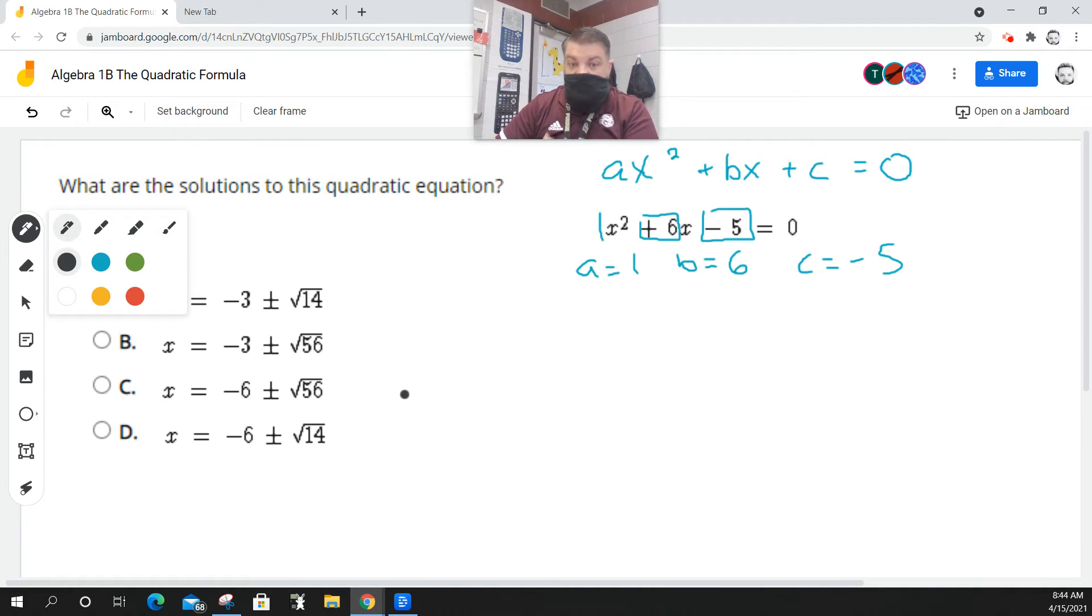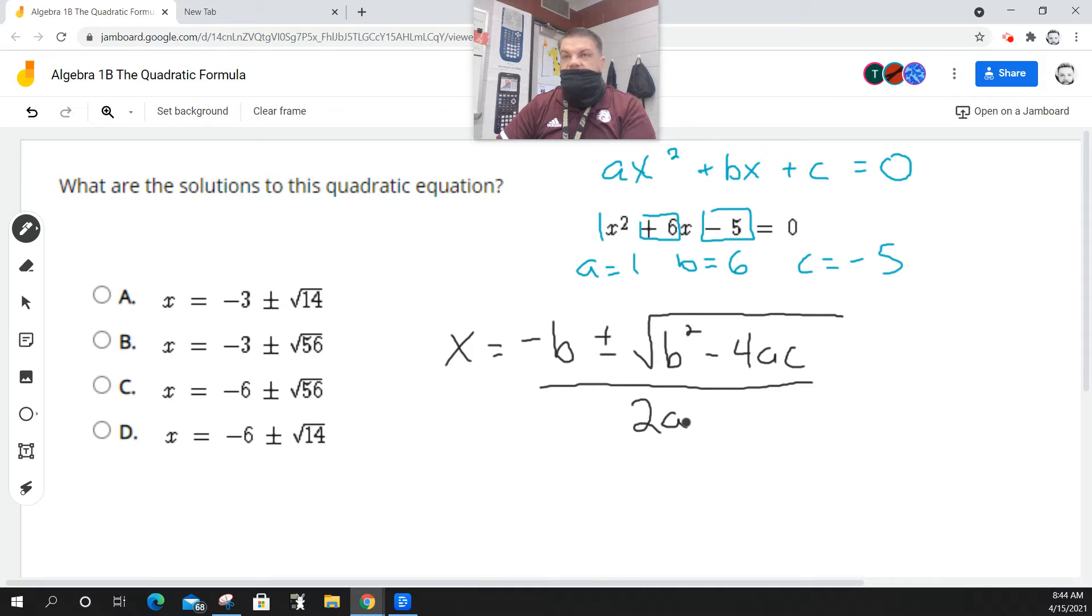Now, to solve this bad boy, we're going to use this equation or formula, right? It's called the quadratic formula for a reason. Negative b plus or minus the square root of, can you guys tell me the rest? b squared minus four times a times c all over 2a. You want to memorize this formula? Write it down every time in your notes. By the way, when I go to grade these notes, I'm checking.